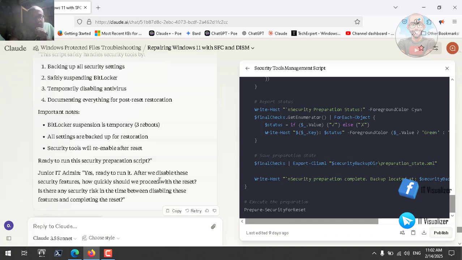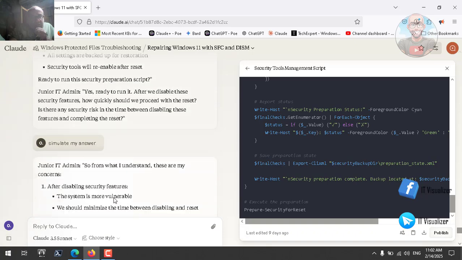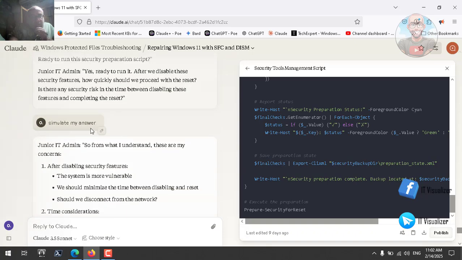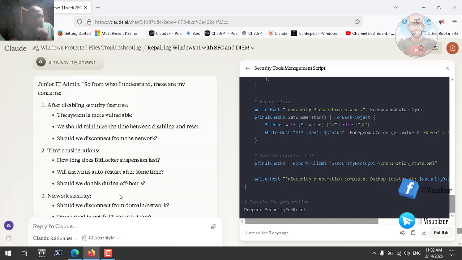How quickly should we proceed with the reset? Is there any security risk in the time between disabling these features and completing the reset? Okay, simulate my answer. So from what I understand, these are my concerns. After disabling security features, the system is more vulnerable. We should minimize the time between disabling and reset. Should we disconnect from the network? Time consideration: how long does BitLocker suspension last?